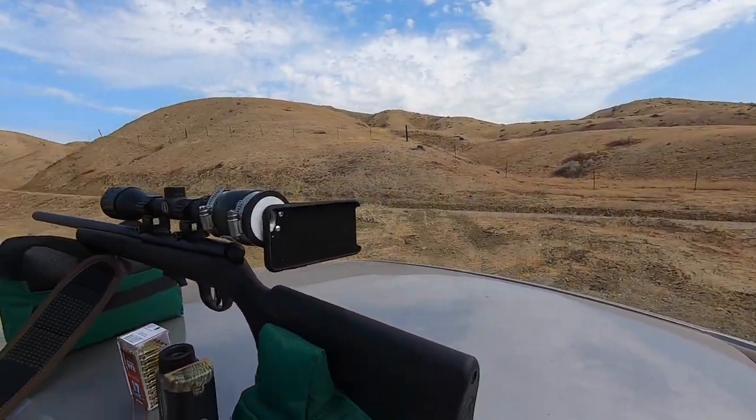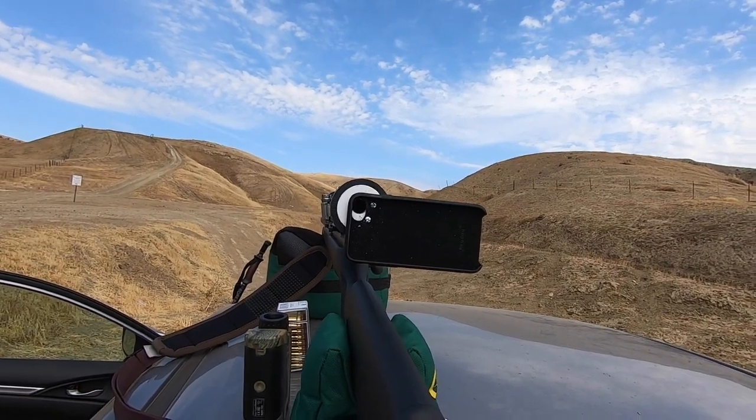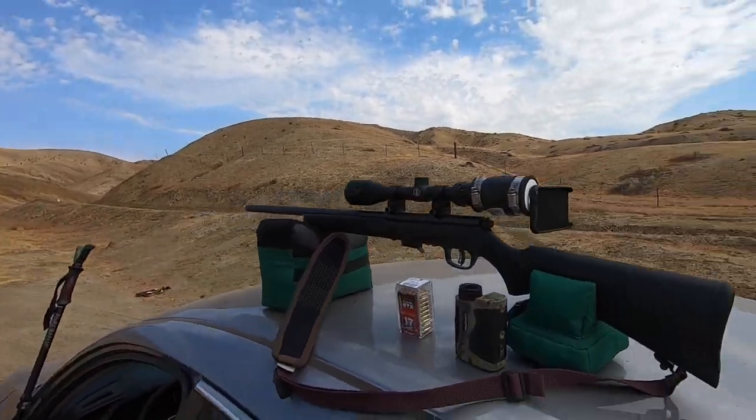It's really just a rubber no-hub coupling with the PVC cap that has a phone case screwed into it. Tough part is gonna be getting set up for shots, I can already tell it's gonna be real difficult. It takes some time to focus, to get your scope on, and then make sure the camera's on. And I'm gonna have the GoPro on too, running the whole time. So yeah, we'll see. Go try to get at him.